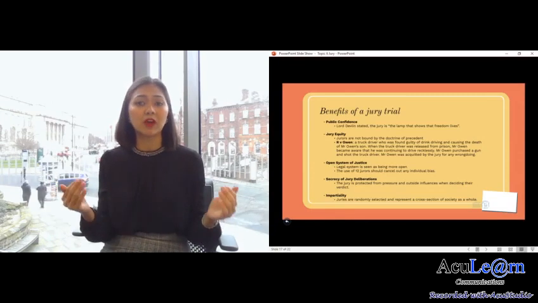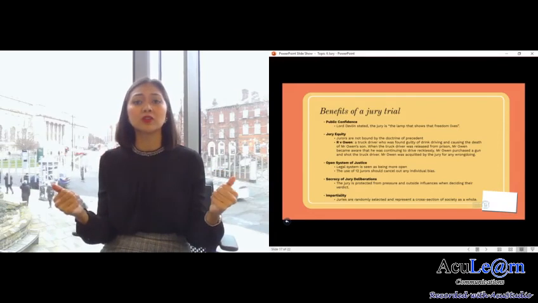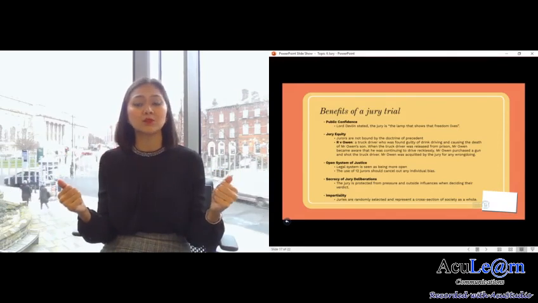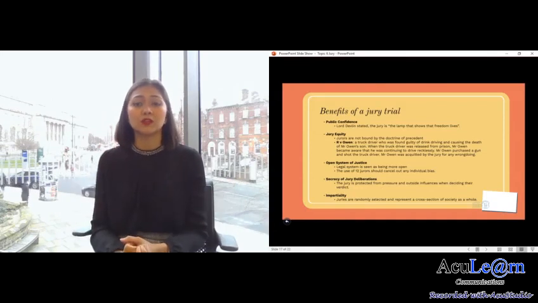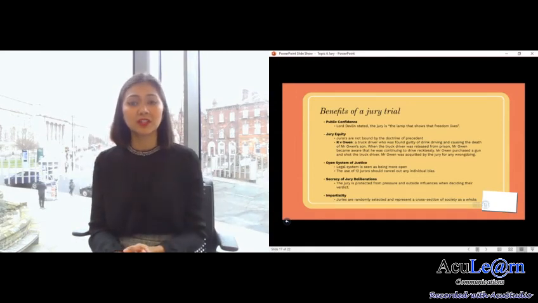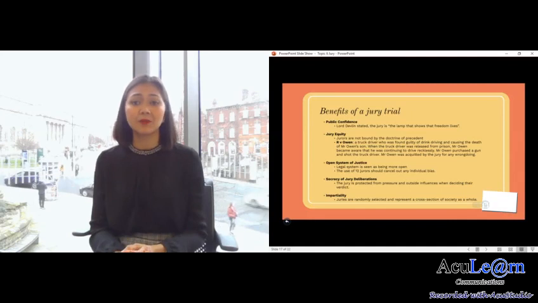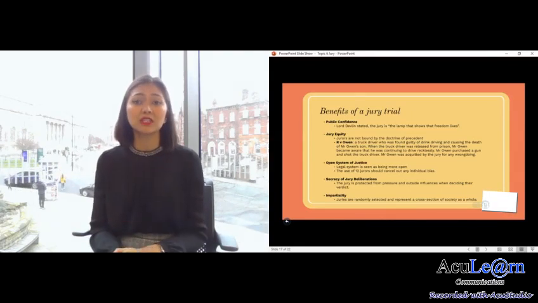But because of the nature of the case and the reason why he shot the truck driver, the jury felt that he shouldn't receive any imprisonment. So he was acquitted by the jury for any wrongdoing. So this serves the equity part by the jury itself. Some say that it's not good because he has actually committed a murder, and the truck driver had already done his sentence. But that's one benefit of the jury system, because the jury understands where you come from.